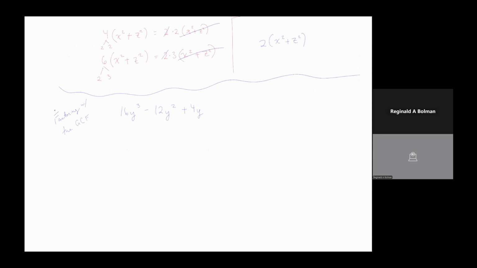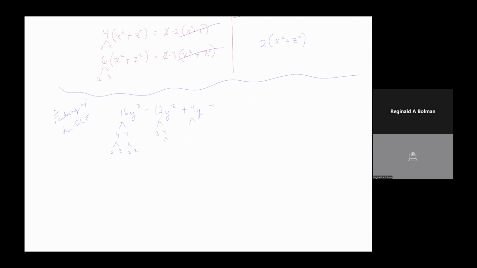We are going to, first and foremost, find the factors of each of the numeric terms that are in front of these variables, if you will. Because that's something that you can do right off the bat. Like you can factor 16, you can factor 12, you can factor 4. We just need to remember our division laws. So 16 is the same thing as 4 and 4. 4 is the same thing as 2 and 2. 12 is the same thing as 3 and 4. This is 2 and 2.